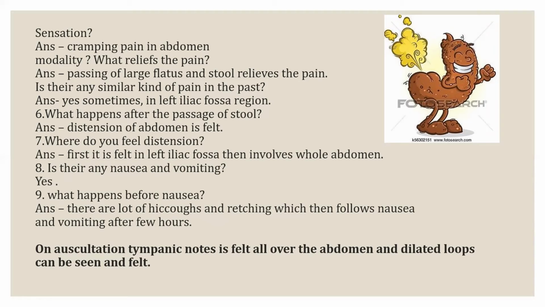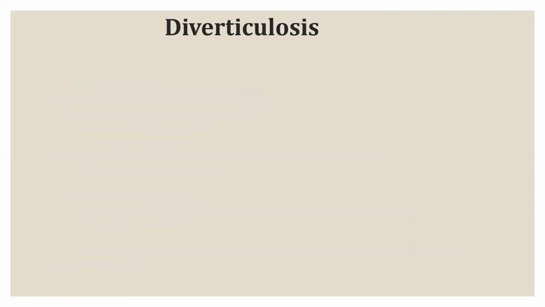Is there any nausea and vomiting? Yes. What happens before nausea? There are a lot of hiccups and retching, which then is followed by nausea and vomiting after a few hours, the patient will say. On auscultation, tympanic note will be felt all over the abdomen and dilated loops can be seen and felt. Now we'll see diverticulosis.